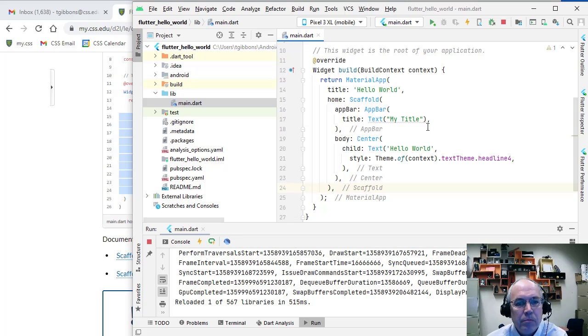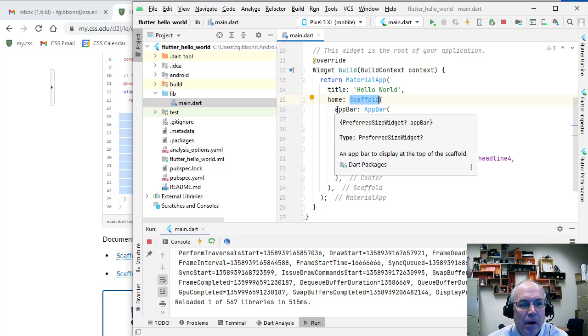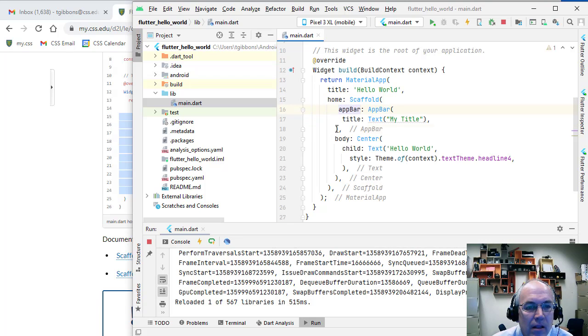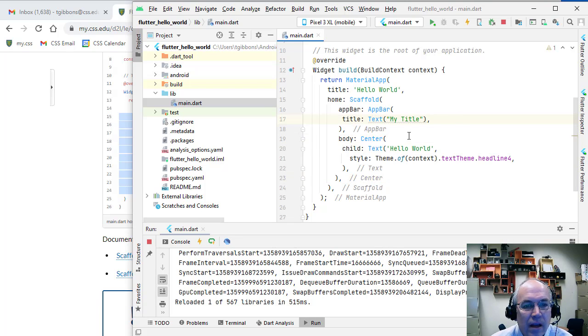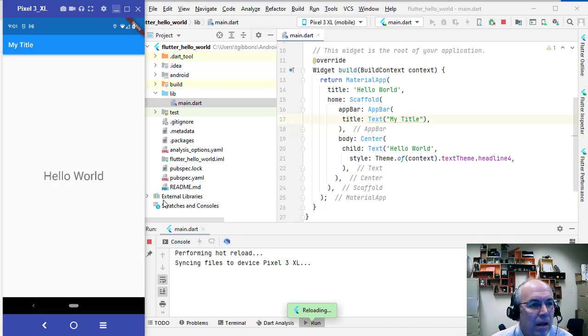Okay. So now here I've got my scaffolding. Inside the scaffolding, I've got an app bar. I'm going to move that in a little bit more. And I've got a body as my two main attributes for this stuff. And then now let's see what this is going to look like.